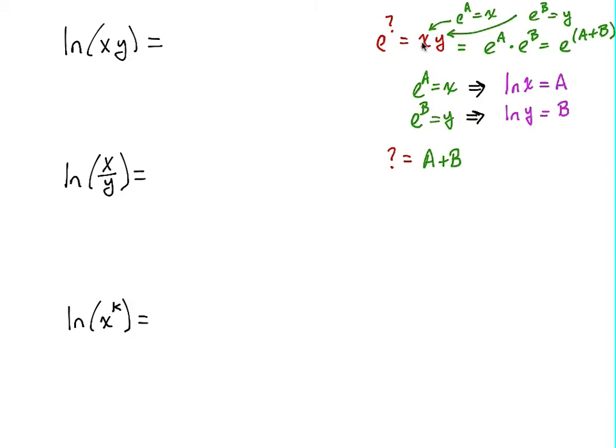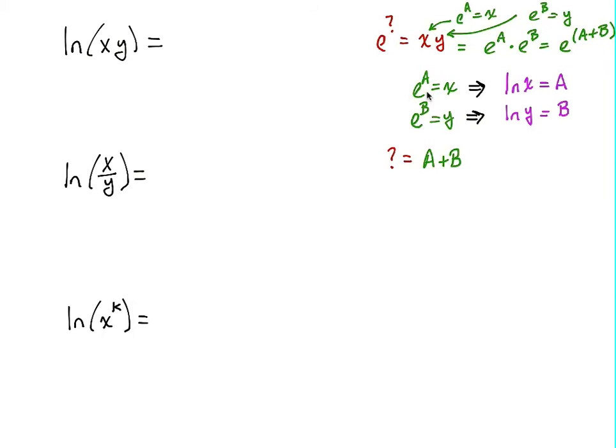Now we can think about this number x as being e to some exponent. If we can find some exponent, put it on e and get our x, same thing here, we can find some exponent b for e that gives us y. So instead of writing x times y, I'm going to write e to the a times e to the b, because x is e to the a and y is e to the b. Now, when you multiply numbers, you add their exponents. So this is simply e to the a plus b.